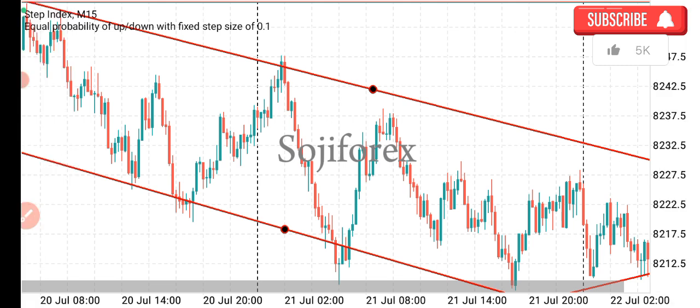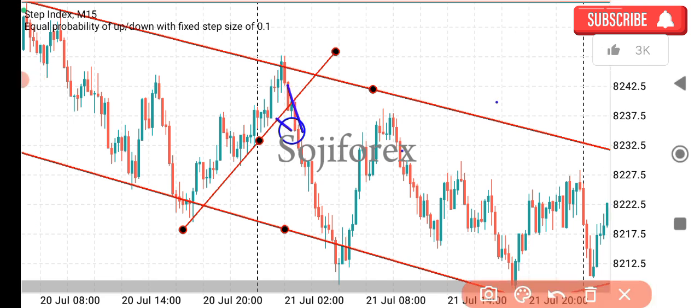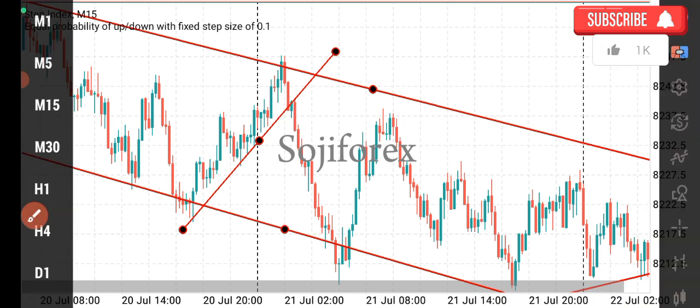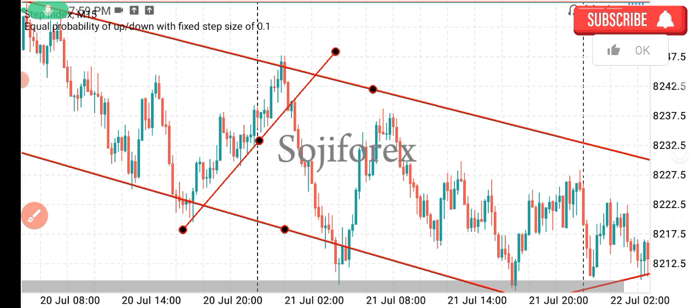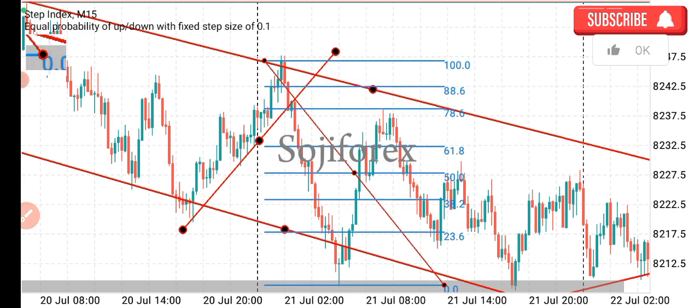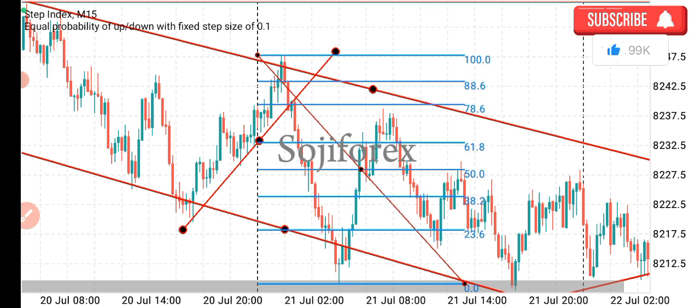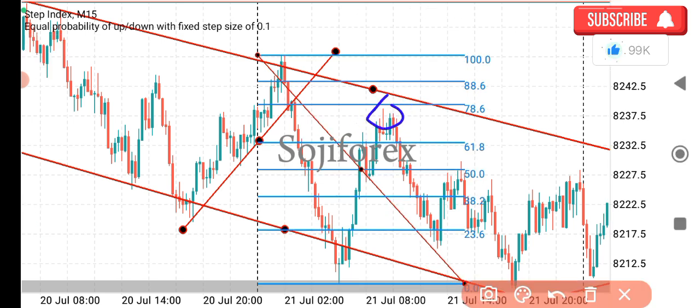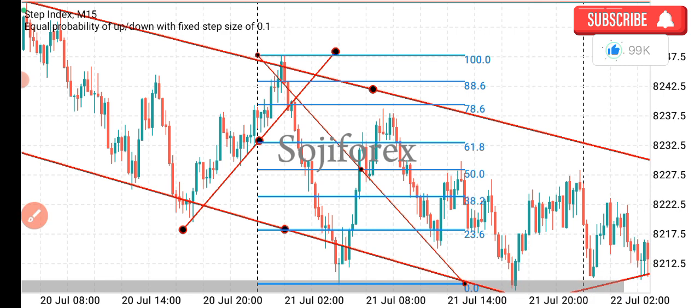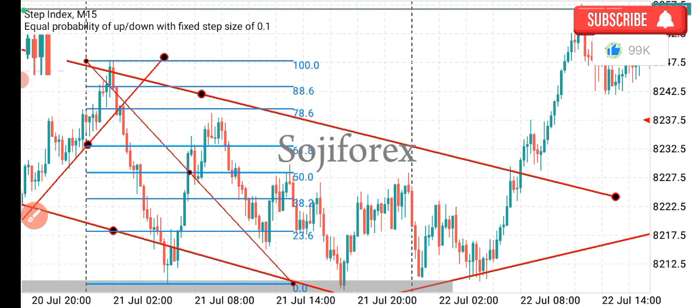So regardless of the trade, you can choose to be taking a short sell. Price breaks out of this, I'll have my entry. Then another entry, you can still put your Fibonacci from here to here. Okay, this is what I know. You can still put your Fibonacci from here to here. And you can see that here price pulled back to 78 zone, and then you have a sell. But everything you are doing here is temporary.